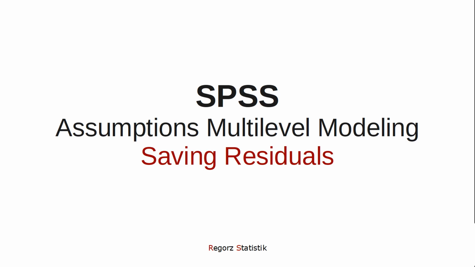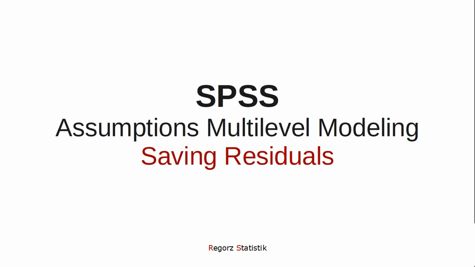When you run a multi-level model, you have to check the modeling assumptions, as with all statistical techniques. However, compared to regression, testing the assumptions in a multi-level model is more complicated because you have to test the assumptions on different levels. For some of those assumptions, you need the residuals, that is for normality, for homoscedasticity, possibly for spotting outliers. And in a multi-level model, we have residuals or random terms on different levels.